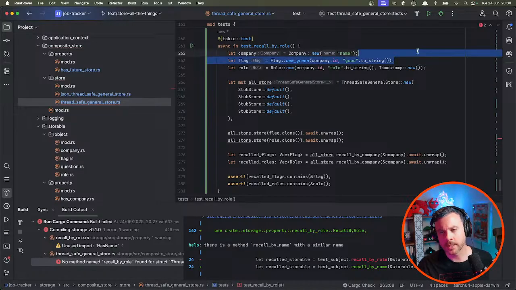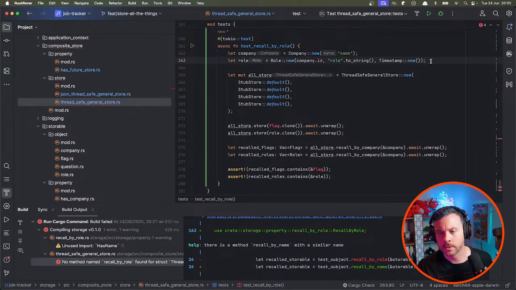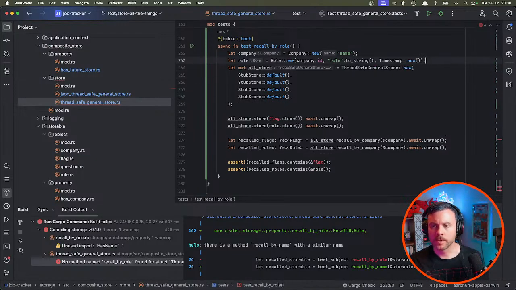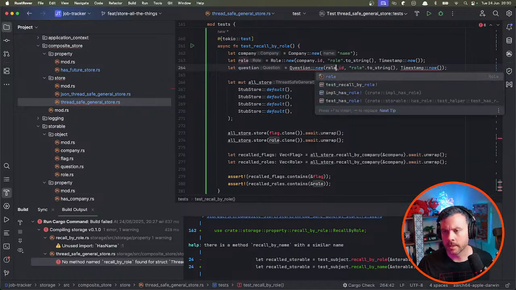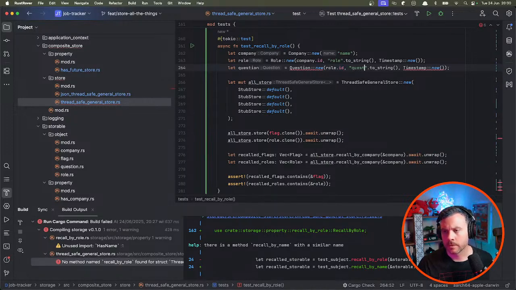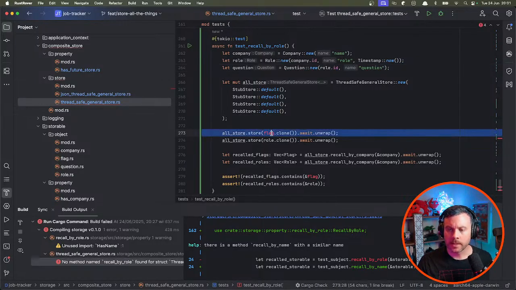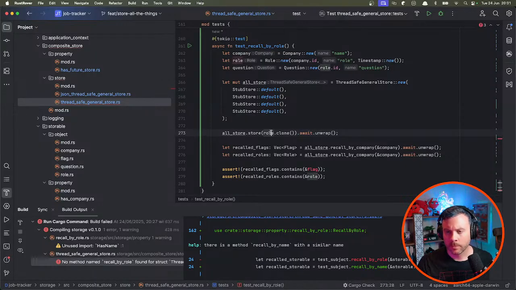And we could take a role, keep the company, keep the role. We will add the question. New role ID. Question. We don't need these. We don't need the timestamp on this one. Okay. We're taking this out. I probably don't actually need this in here either. Let's just go to storing the question.